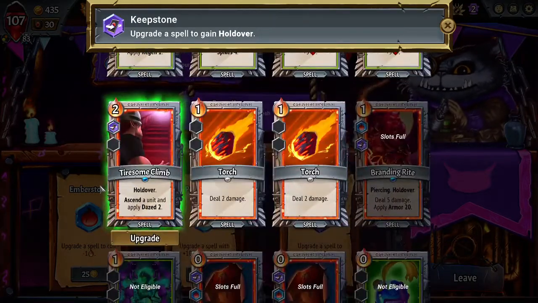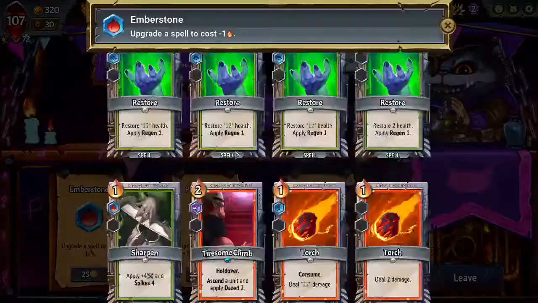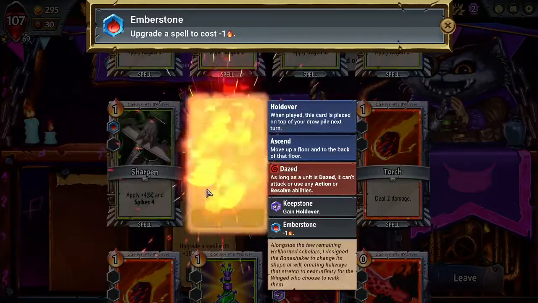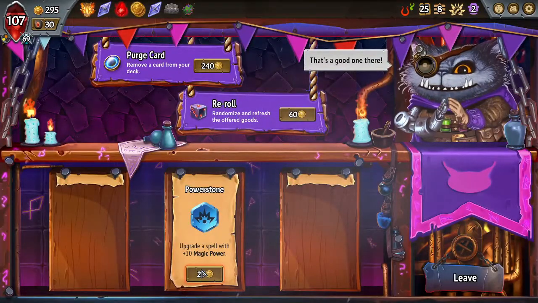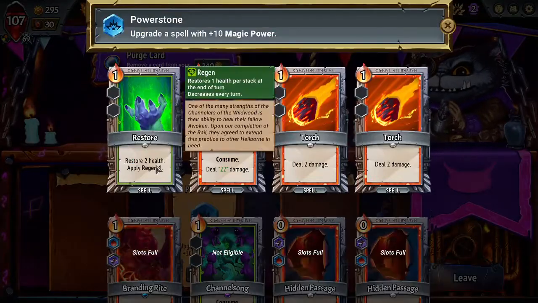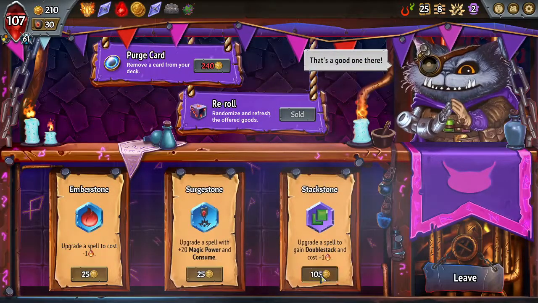Actually, what am I talking about? Tireless climb. Yeah, tireless climb. GG, dude. Even though these aren't holdover, I'll just... Yeah. That is definitely GG. Do this to a heal, I guess. I don't really need to reroll for the artifacts. Most likely whatever I get here is better.